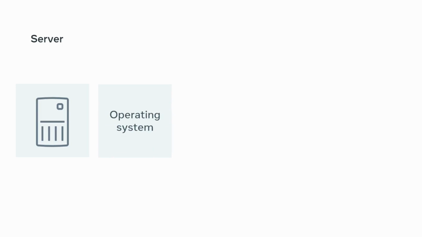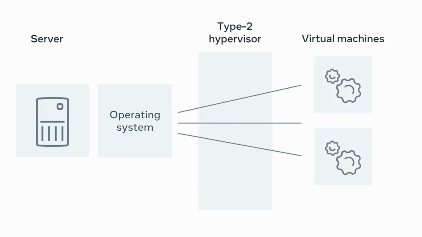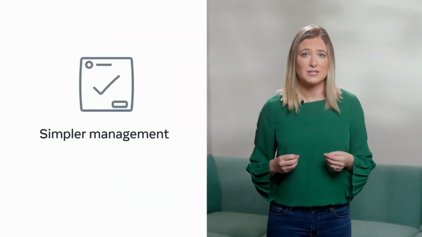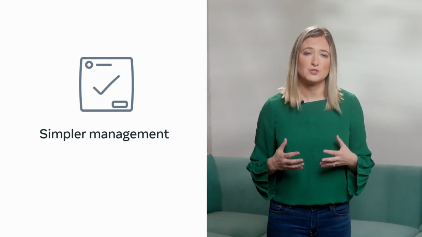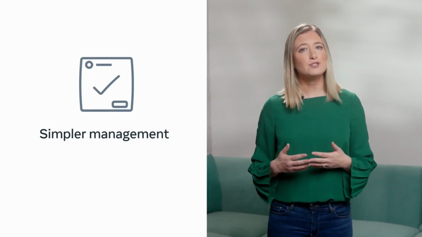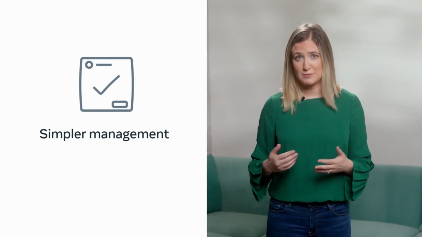On the other hand, a Type 2 hypervisor works mostly on top of an operating system and is usually slower than Type 1. But managing a Type 2 hypervisor is simpler than a Type 1 hypervisor because they come with a simpler management console. And you don't have to directly deal with the hardware for Type 2 hypervisors. Oracle VirtualBox is one of the most popular and widely used Type 2 hypervisors. It's open source software and available for free.